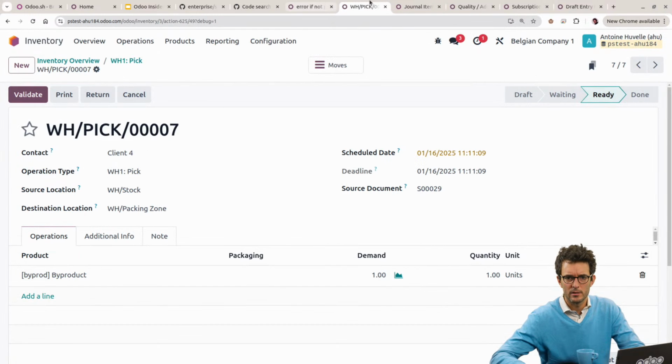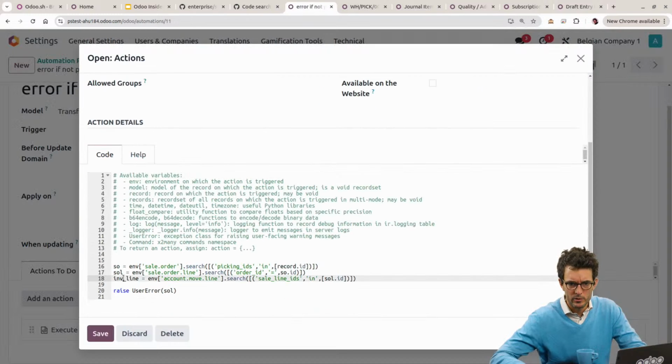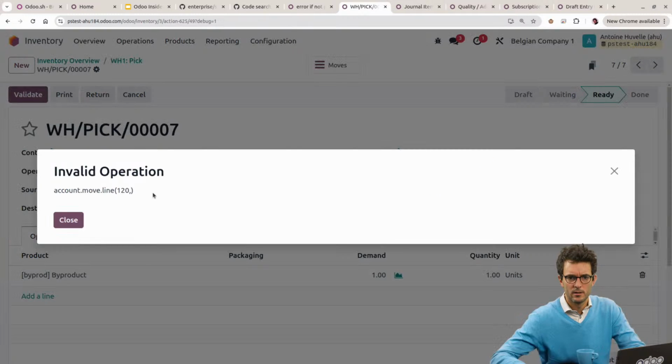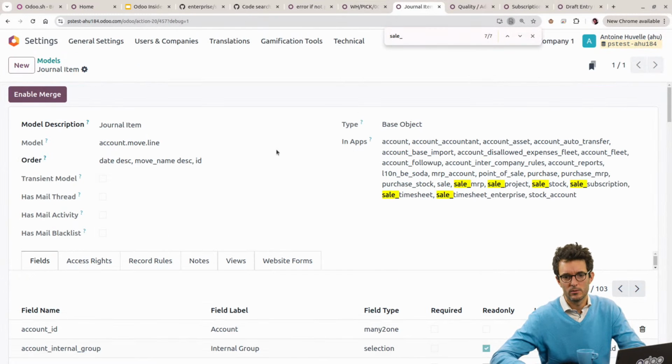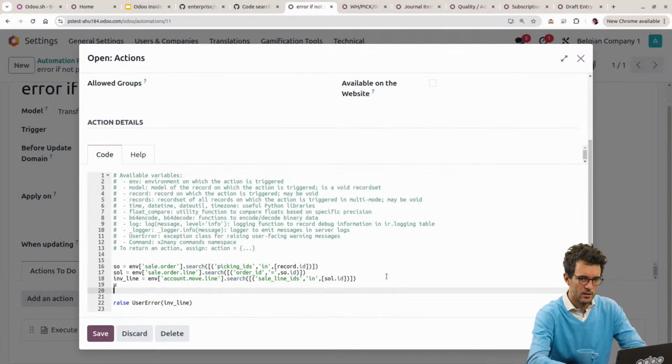Okay, the sale order line. Yes, that's not what I want, because then I'm not raising the right thing that I want to raise. All right, so I have my account move line, and then from there, so you can see how complicated it is, I can go from there and say, okay, if inv line and that thing has a move ID, it will have it.